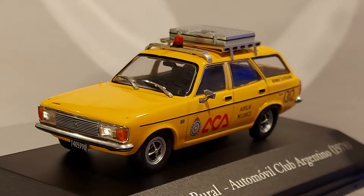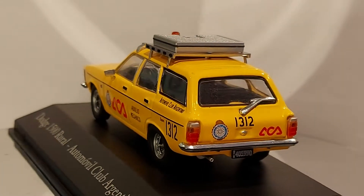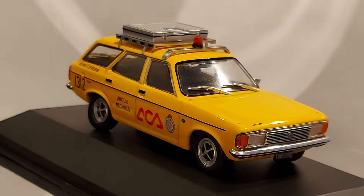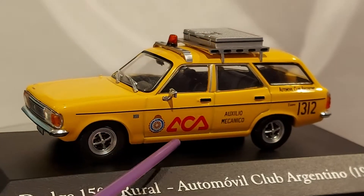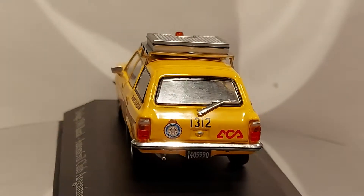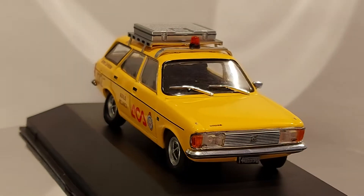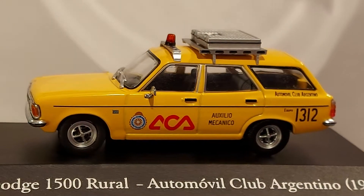I'm not sure — I don't think I've ever seen them in the Hillman brand, so this might be exclusive to the Latin American market, but please don't take that for granted. Going back to this car, it's very well made. The ACA stands for Automobile Club Argentino. It's very well made and very detailed — I like how they've detailed every little insignia. I love these wheels; they're exactly like in real life. I love when they make all these little details so the car looks just like the real thing.